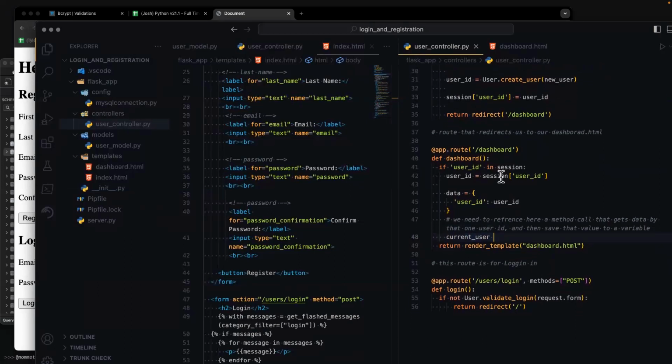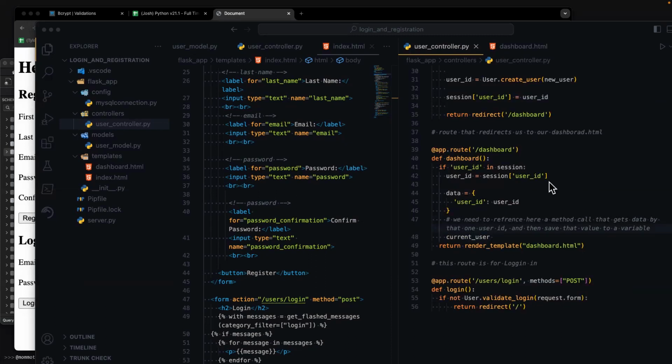We're going to have to access our database. So we're going to need a method that gets a user by the ID. Okay, so let's go ahead and create that. Where am I going to put that? Let me think here.